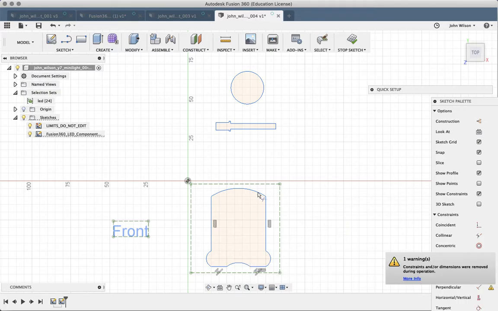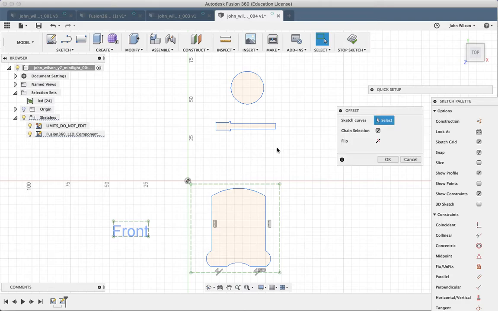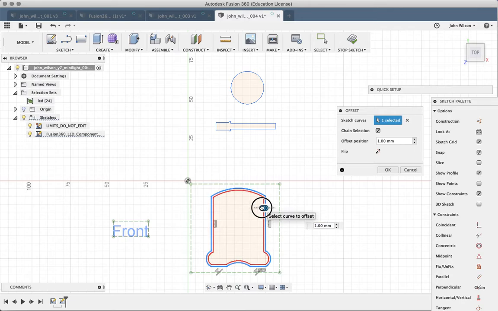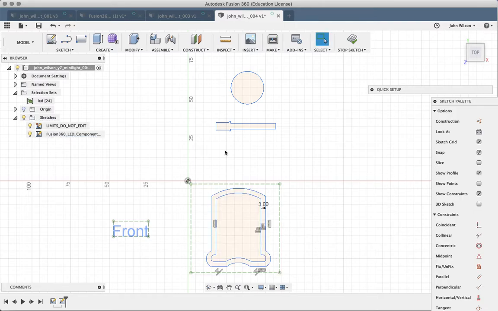Okay, so on my design, however, I wanted to have most of this blue but with a black outline. So I'm going to escape out of my trim tool and I'm going to choose O on the keyboard for offset, and it's going to ask me to select the sketch curves, which are those, and then I can move this line to give myself, let's make it 3, let's try 4 millimeters, and 4 is a bit tricky because it's getting a bit pinched out the bottom. So that's going to put in a line exactly the same as the one I had before.